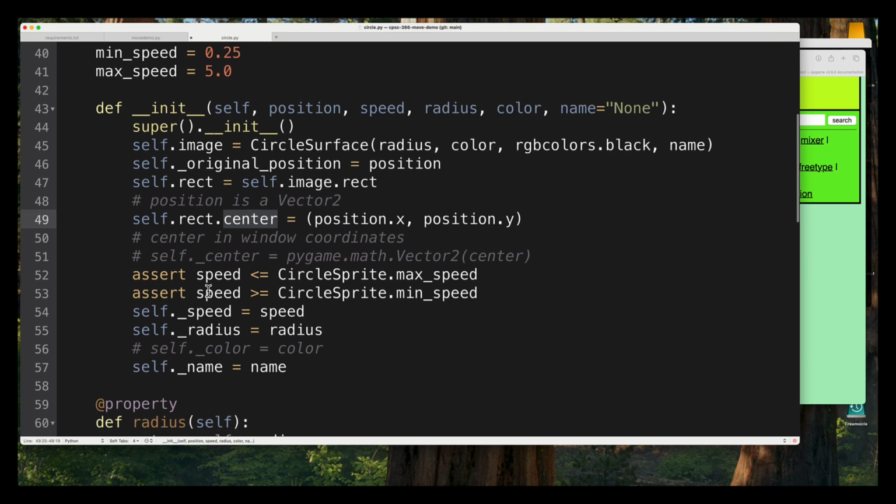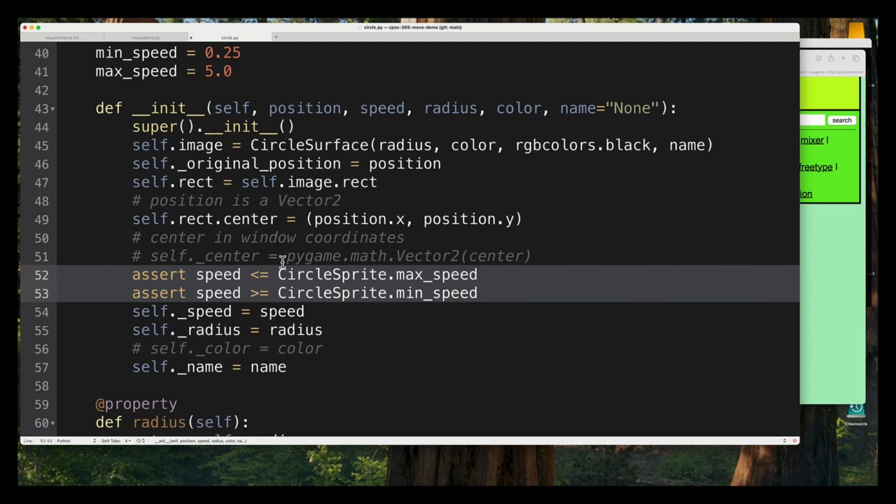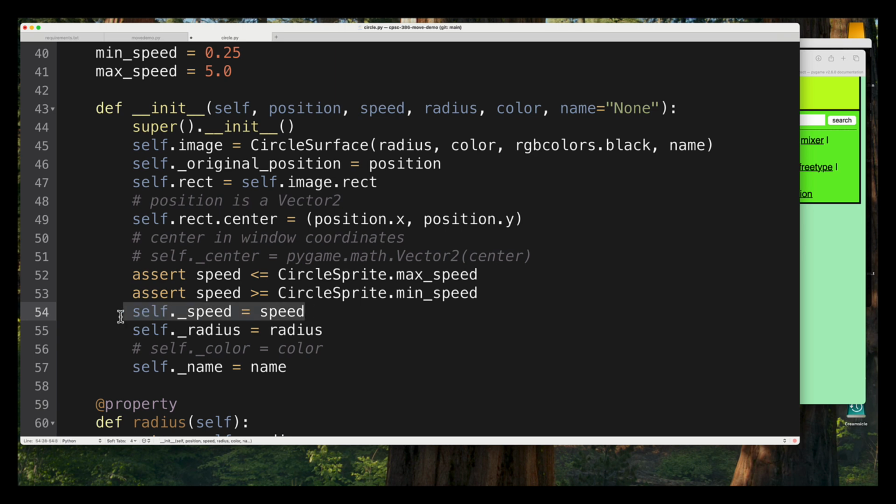All right, now we're just going to have a safety check to make sure whatever speed is passed in fits within our min and max of our speed. Assign it to speed. And if you're not familiar, assert is a way to do a sanity check. At runtime, if this sanity check fails, it'll just stop the program. It'll throw an exception. It is a good way to make sure that if you've got different parts working together, and you expect one part to feed some value into another part or some object, you can make sure that you stay within the bounds of what you expect.